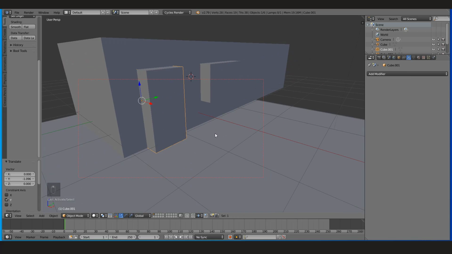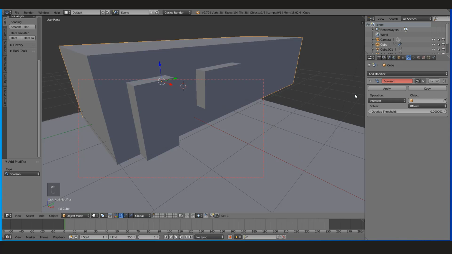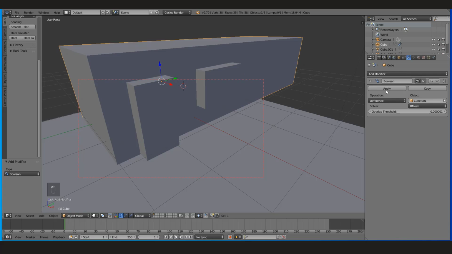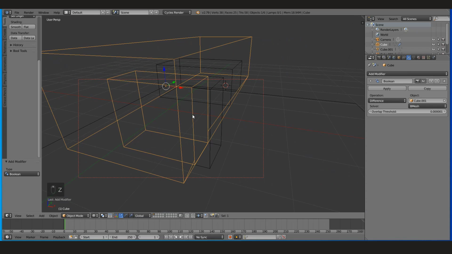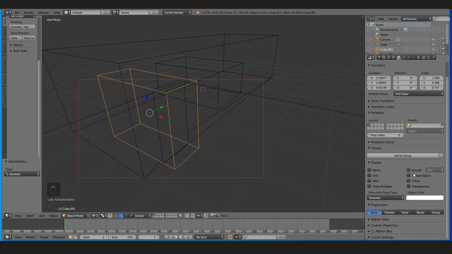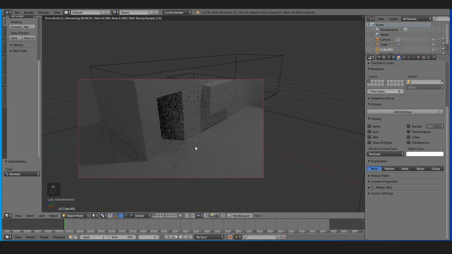You shouldn't be scared once you're doing this. Even when you've done your UV unwrapping, you could just hit this check, boolean, and choose this and use difference. Press Z. So this is what's going to be going out. Then you check the object. Choose this object properties. You go down to circle settings and uncheck all of these options, and then you click render, so you could have the whole hole.